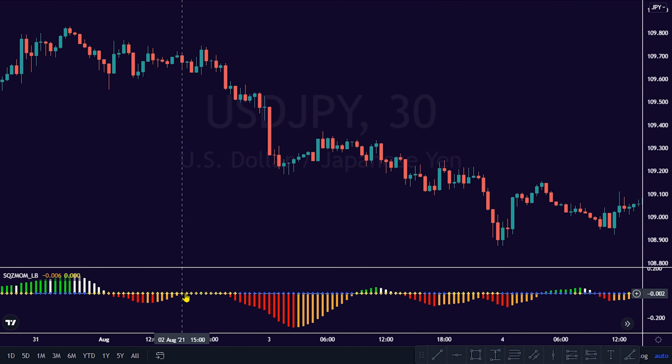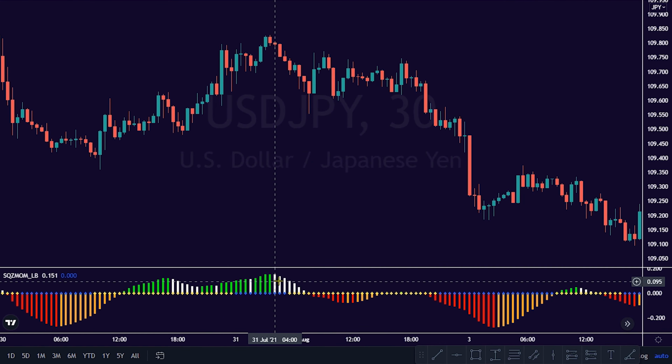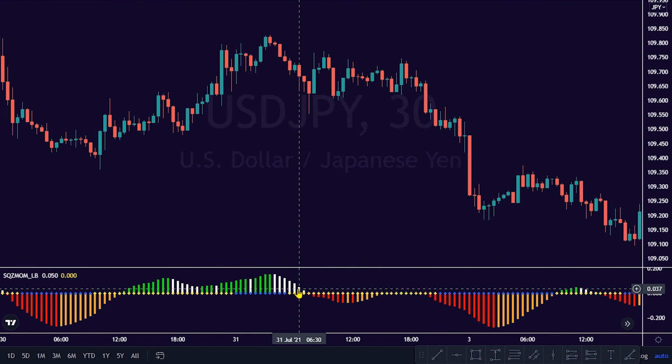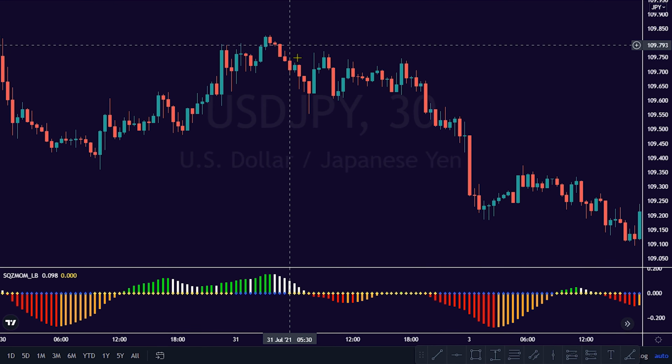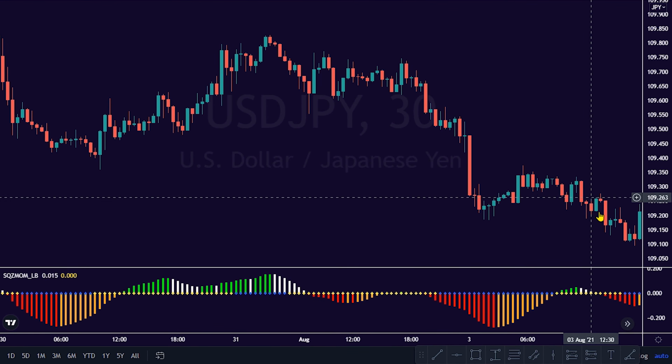Once this occurs, the next step is to wait for the formation of the white bars, which represent bullish momentum weakness. The third step is to watch out to see the white bars squeeze and cross below the yellow dots here. The formation of a red bar would serve as a signal of confirmation for the sell setup.